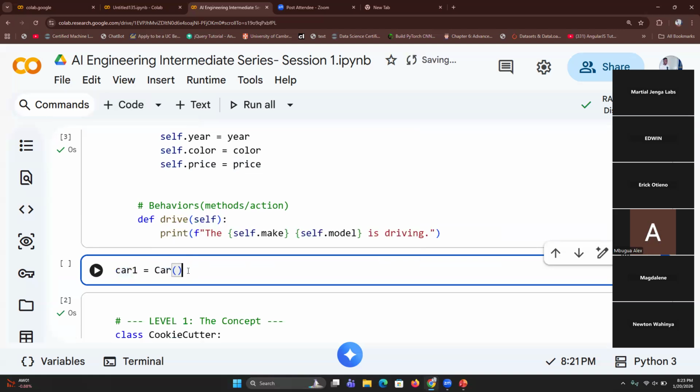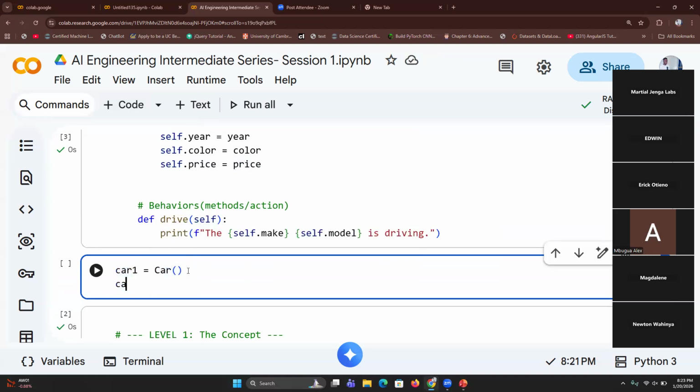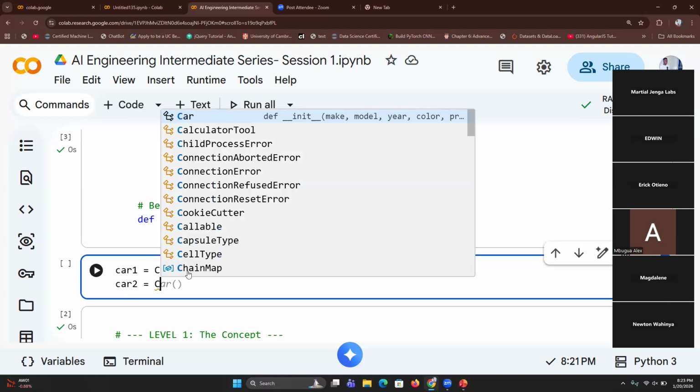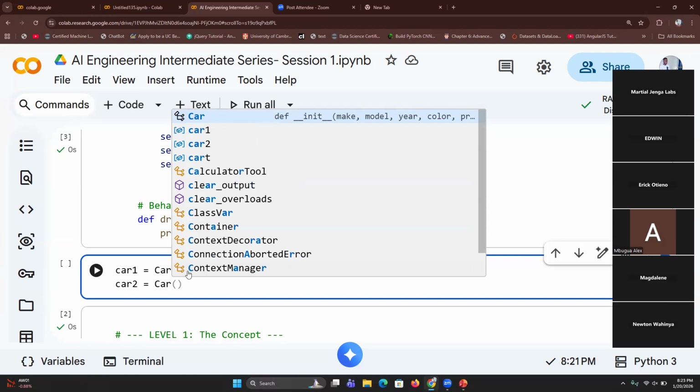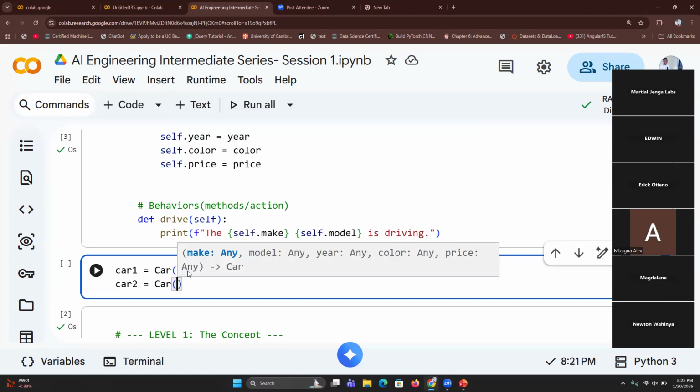So we can have different cars. I can even say car 2, it's still a car, but it will have different properties and behavior. Just like when you go to buy a car, we have different cars. The first car has its own properties and behavior, okay?